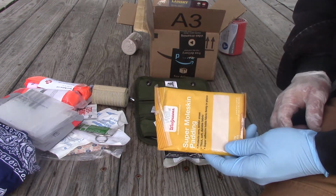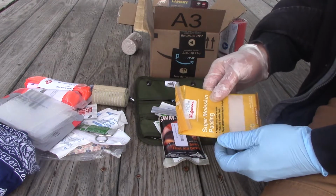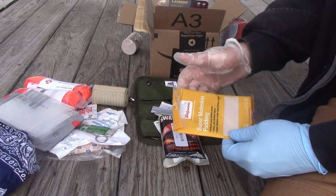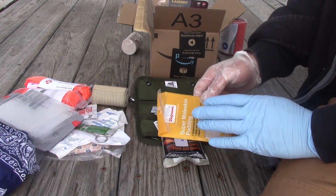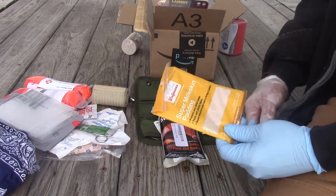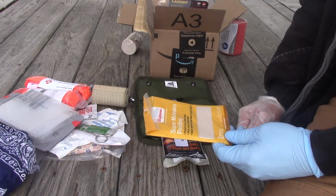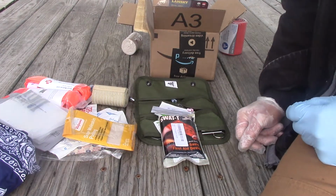Feet are your most important asset in the field. Without your feet, you're not going very far, and feet can also lead to some pretty bad infections due to blistering, things like that. People who aren't wearing proper footwear or haven't broken in their footwear properly. One of the worst things I see is somebody building their prepper gear with a brand new pair of boots sitting over by their bug out bag. Woe unto you. Good luck with that.